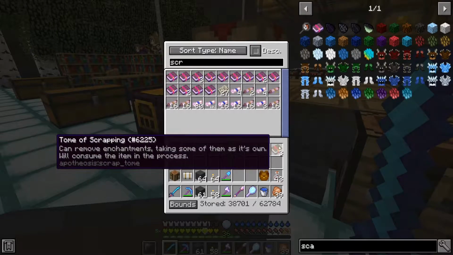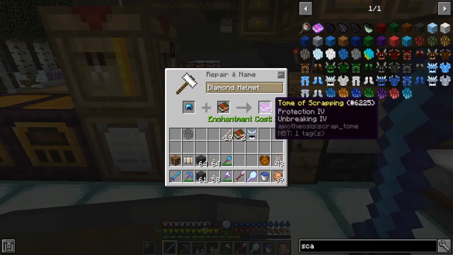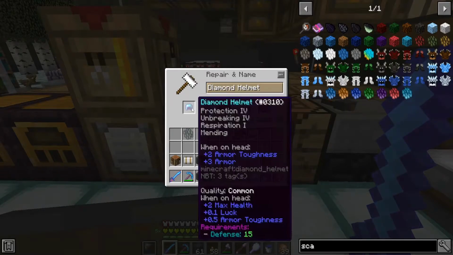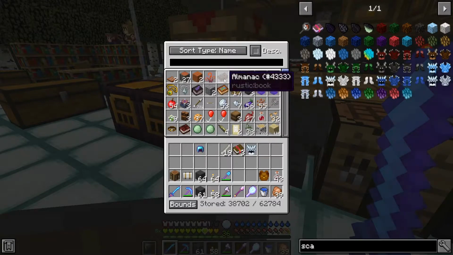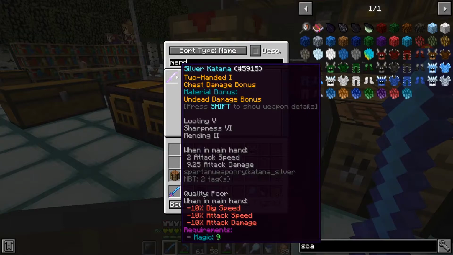Let's see if we can grab some enchants off the helmet. Let's see what it'll give us. Protection and unbreaking. So we lose the mending and the respiration, which is not ideal. And we don't want to risk trying to do that, so we'll put that away. But we did have some stuff in here that was mending. Well, one thing. It's mending too.